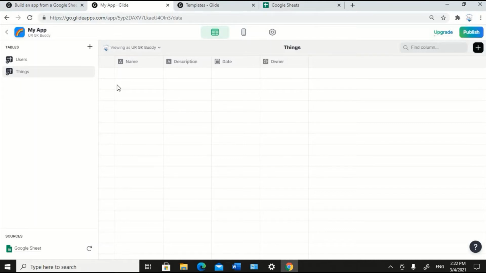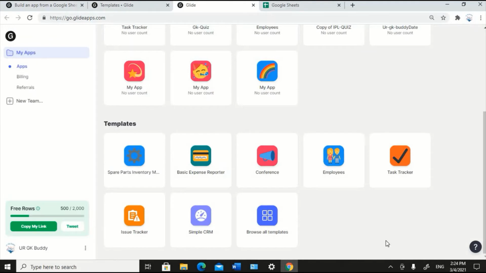You can change the name, change the layout, add new sheets and modify it the way you want. Glide anticipates for you and making it easy for you. You can accept it, modify it, discard it. Option is yours. For our purpose, we will choose one free template. Let us choose Task Tracker.